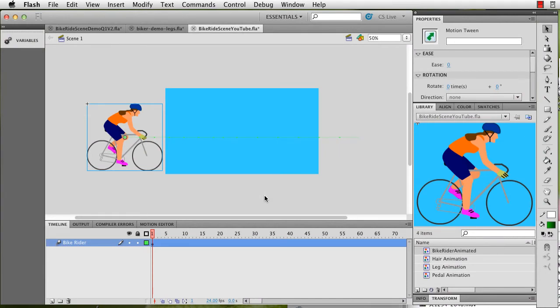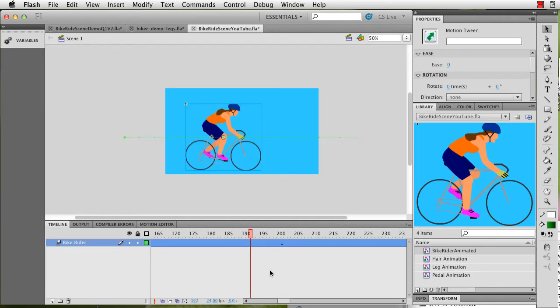In order to get the easing of the movement dialed in just so, one thing we have to do before that is split our motion tween, which currently is one continuous motion tween that goes from frame 1 to frame 300. I want to split it up into 3 sections, because the easing parameters apply to an entire motion tween. You can only set an easing parameter for an entire motion tween, and since I want to use 2 different versions of it, I have to split this current big motion tween into 3 individual ones.